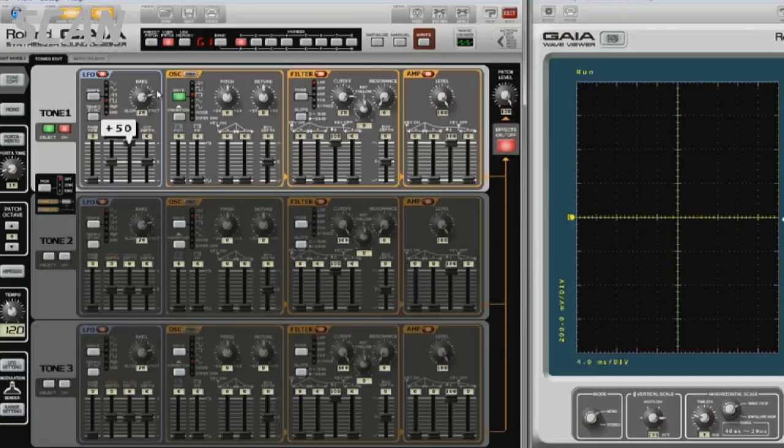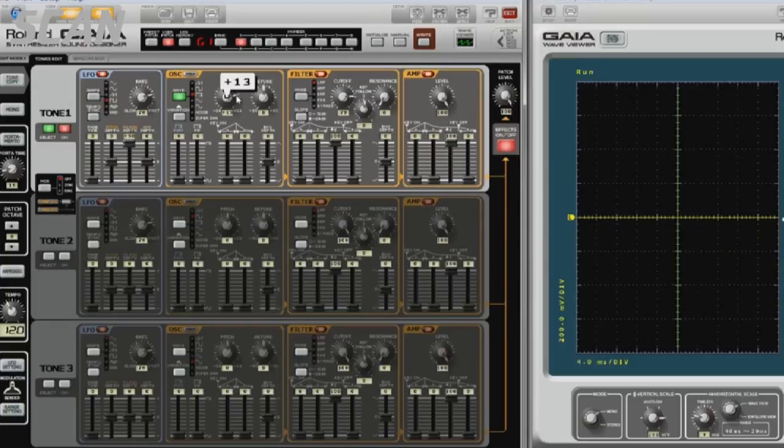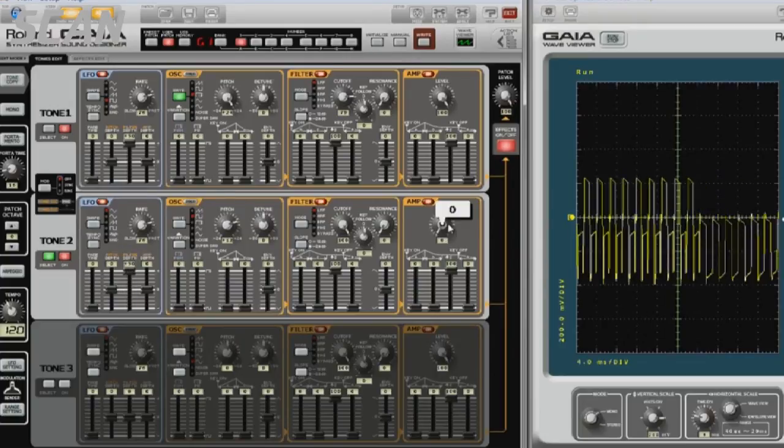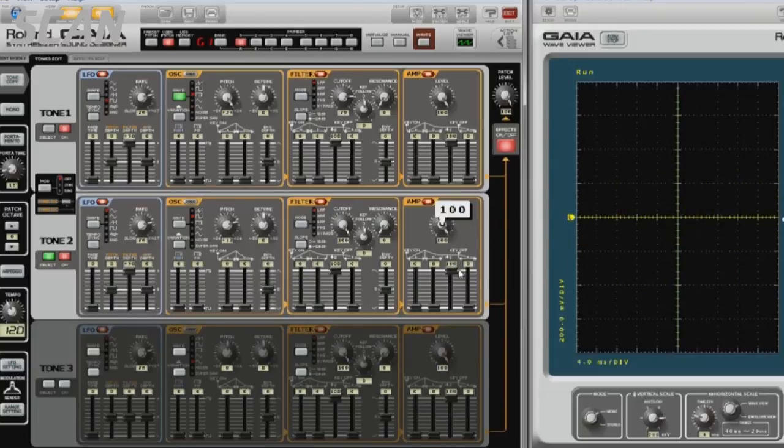Now, there's other ways of doing this. You could use the arpeggiator, but I'm just going to use the LFO to produce this. I'm also going to pitch this up to 24, 2 octaves. And then I'm going to switch the second oscillator on before I do anything clever. I'm basically going to set this one to a square wave. I'm going to pitch that one up an octave. So we just get it to an octave. And now switch the LFO up as well. Just bring the level down.